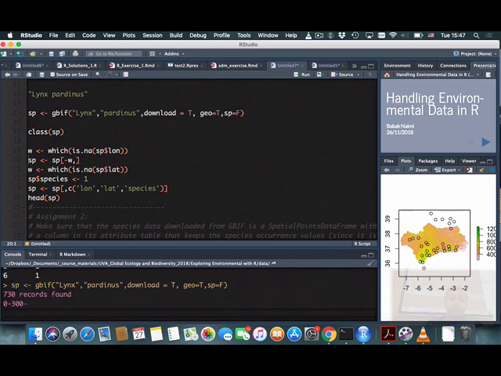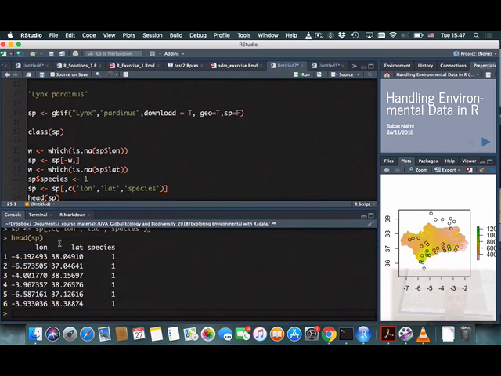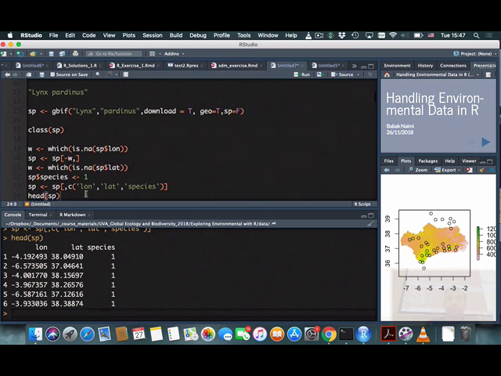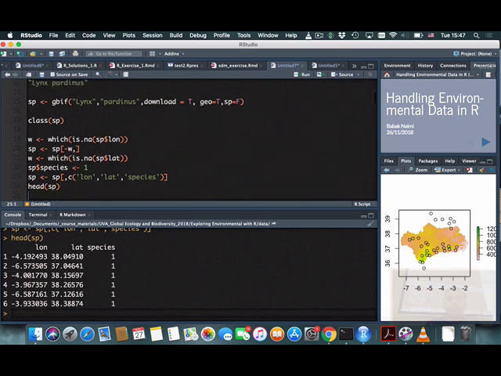Let's run it again. So now I have three columns, longitude, latitude, and species. I remove the other columns.